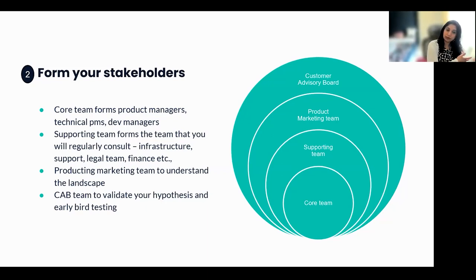And then product marketing team, as I mentioned, they will be very early on, even to analyze whether this V1 is a good fit. So once you identify it and you're bringing them right at the beginning, you're bringing them along in this journey. And finally, your CAB team, that is customer advisory board, and they are your representation of your market. So pick a diverse CAB team. Say your product is a generic product, then try to identify a CAB where you have a segment, a vertical segment where a customer from a hospital industry, a customer from retail, from supply chain, and so forth. Build as much diversity as possible, so you get various feedback.